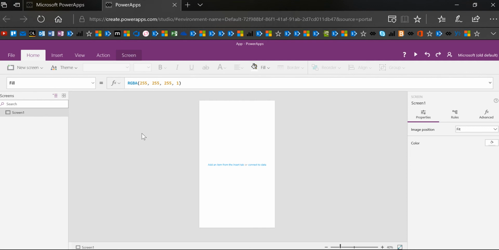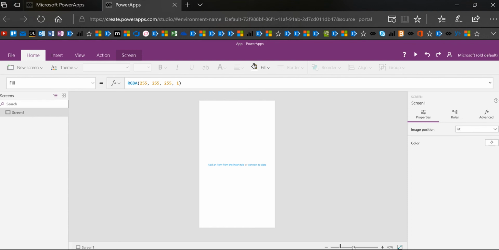So when you want to set a variable that can work on every screen or more than one screen in your app, then you might want to use Set, S-E-T, which is a global variable. And I'll talk about that in another video. Today, I'm going to talk about using a local variable. And we're going to do something fun with it today. We're going to make our own control. So that'll be kind of fun.